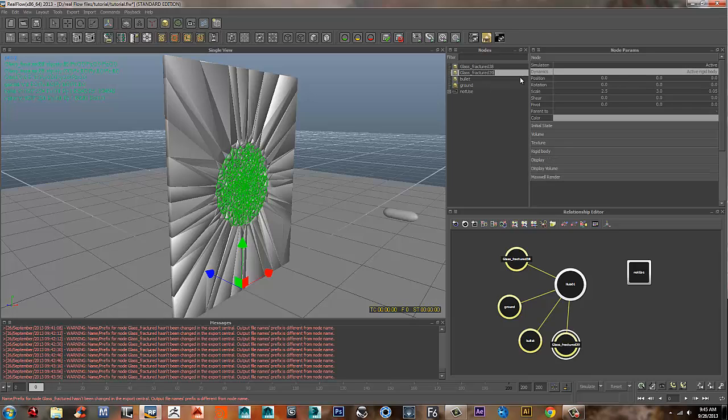I'm going to rename this one to inner fract, and this one here I'm going to change to outer fract.